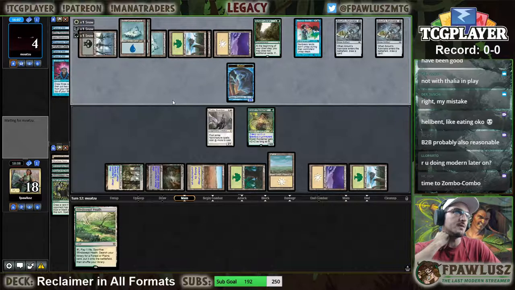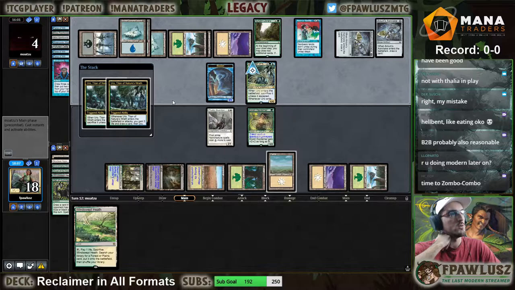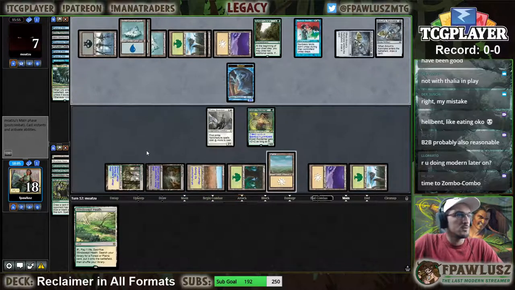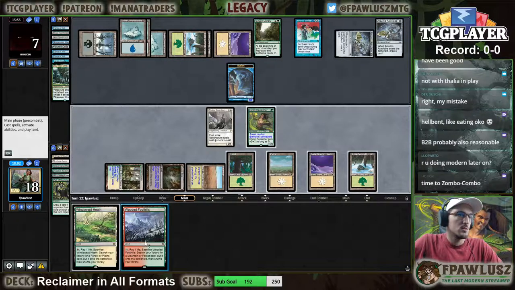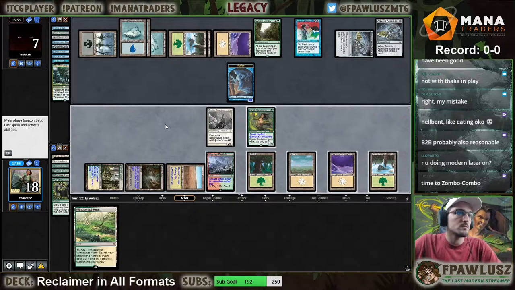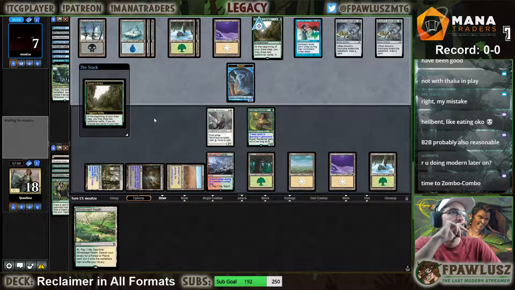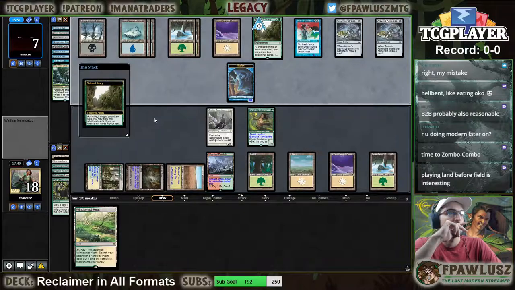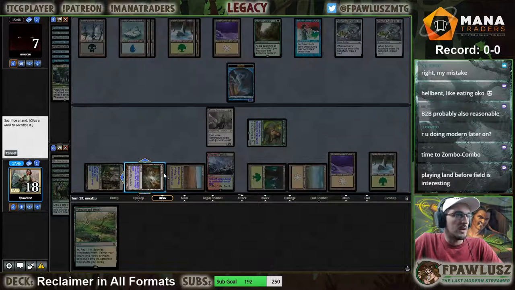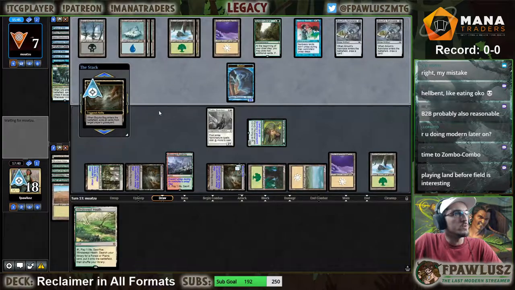Even Uro is probably not good enough at this point. I guess that delays my plan though, because now I have to spend this turn bogging them with Vesuva. So that's kind of annoying, but I'm not gonna go for Field. I cannot beat this Uro, right? So now I have to adapt. After finding out the new information, which is that my opponent found Uro, I need to change my plan. Otherwise I lose to the Uro.